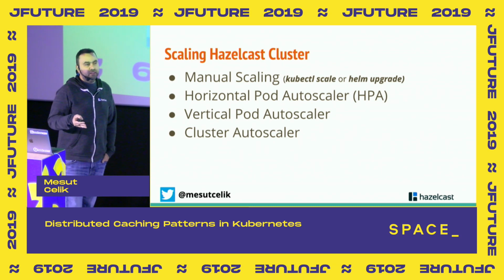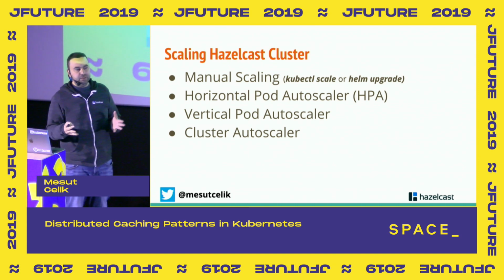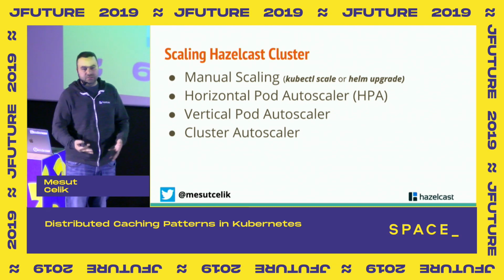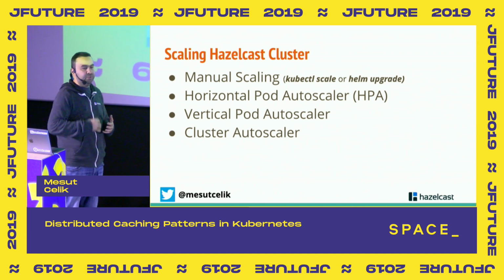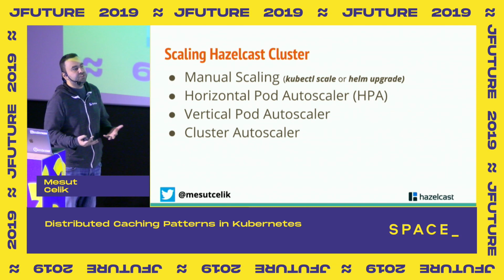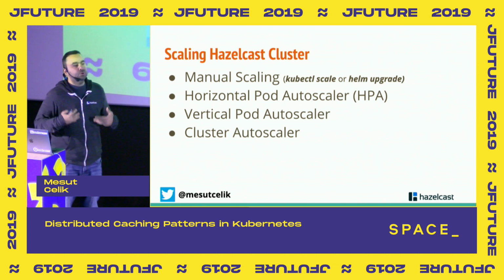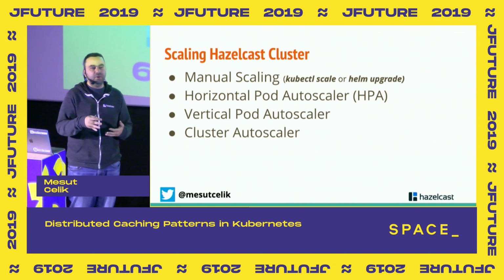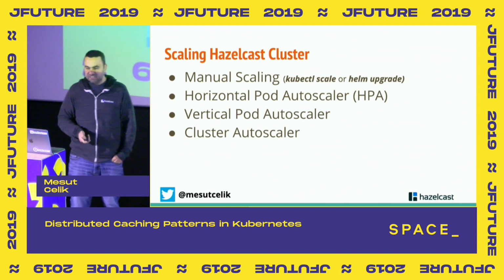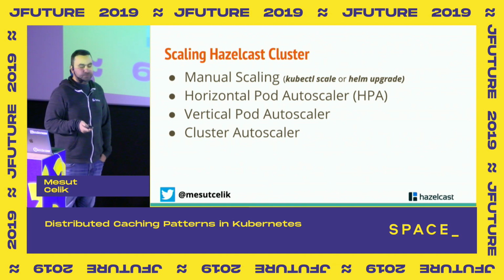And cluster autoscaler is another one. You basically autoscale your pods, the Hazelcast members, but then you end up having some VM issues or underlying infrastructure issues. So you can combine the pod autoscalers with the cluster autoscaler, which will initialize new VMs based on, again, some metrics. So if you need to launch a big cluster, then you can enable cluster autoscaler to create new underlying infrastructure. Those are the scaling options that you can use.